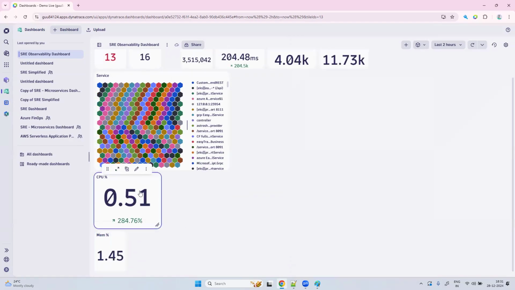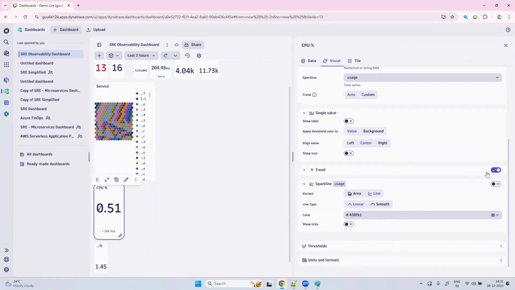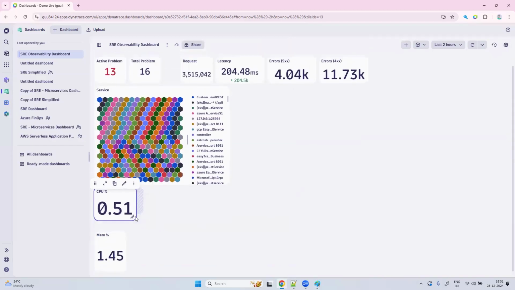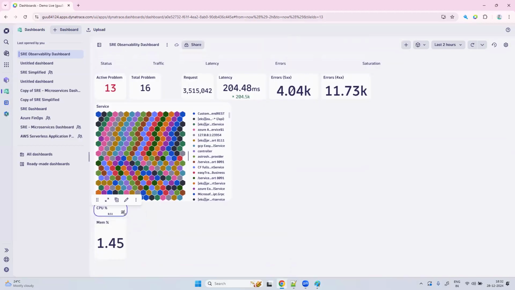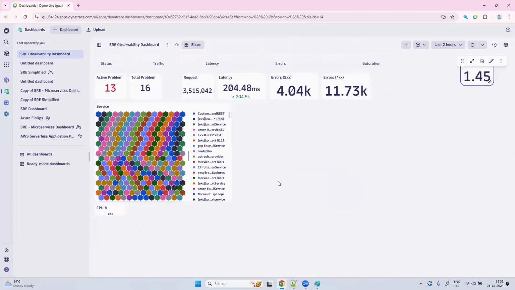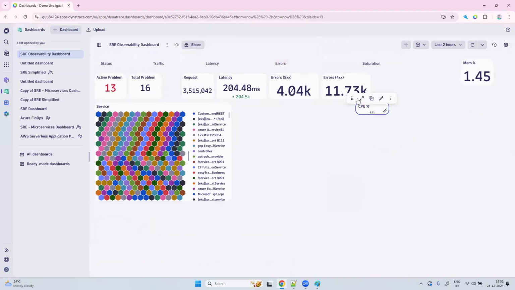Even CPU also has the trend. That I can do that. Okay. Node CPU.